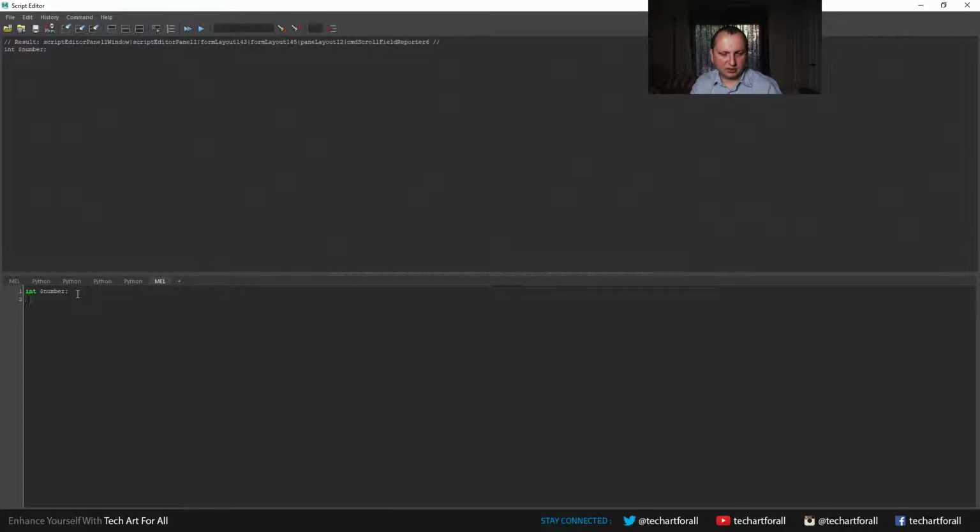I can now put that information inside of the number variable by typing $number equals 5. 5 is an integer, so this should work. So now I ran this code down here that says $number equals 5, and up here it says Result: 5. So when you see this kind of result, it means that Maya interpreted the code and it's telling you that things worked and you got a result. So to double check, we can use the print command. I'm going to type print, and I'm going to give it the variable that I want to print, which is $number. And I run that, and up here it prints 5.